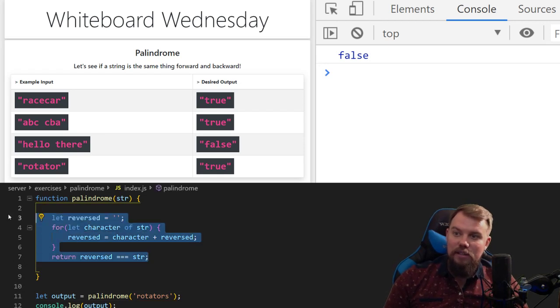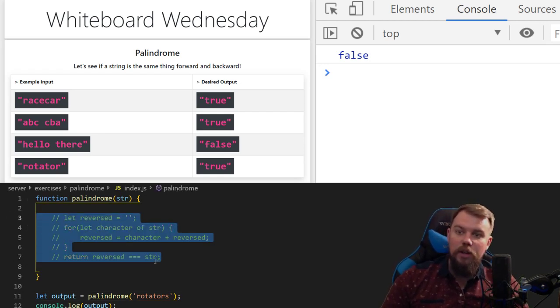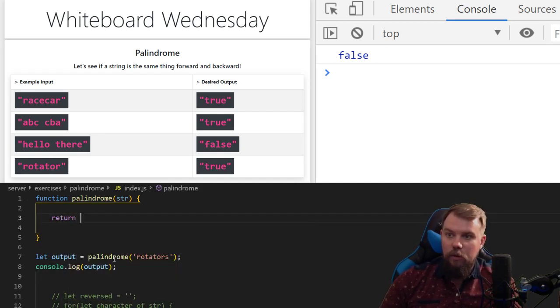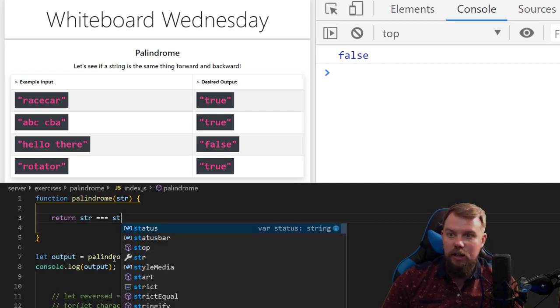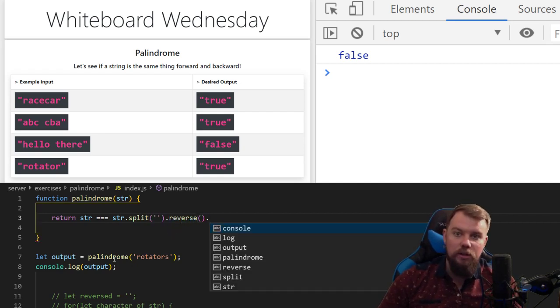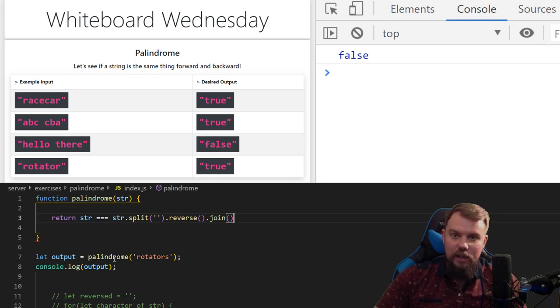If you wanted to make this even sleeker, like I said, if you remember some of our other videos, we can take this logic here. I'm going to cut it and move it down to the bottom of the file. And inside of here, let's just write a one-line return where we compare the input string to the reverse version of it. And we can do that split reverse join trick on the string. So we can take the string, split it into an array of individual characters, run the array reverse method to turn that sucker around, join it back together into a string, concatenating all the characters together, and this guy should actually result in the exact same solution for finding a palindrome.